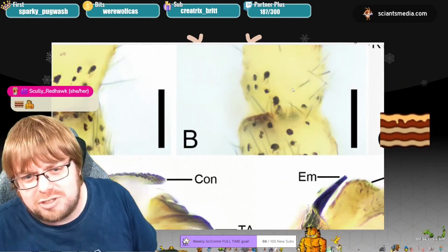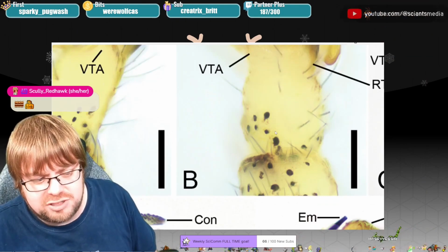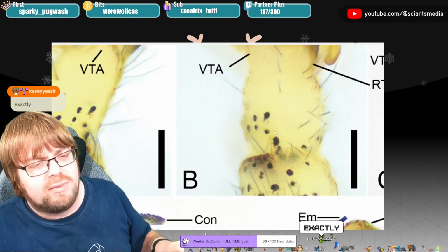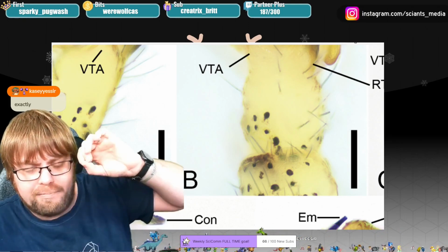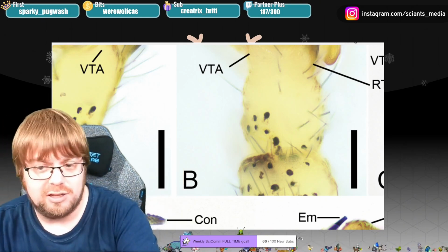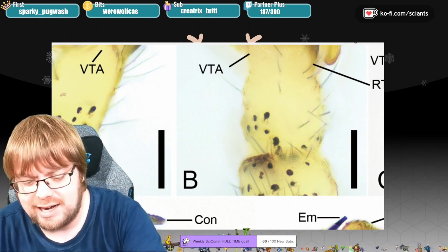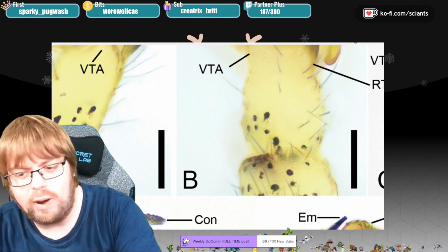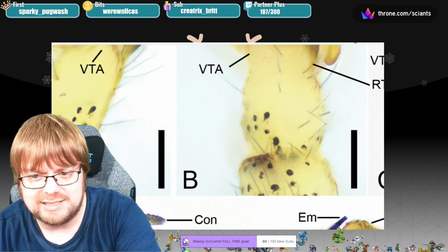I'm actually not sure about the freckly spots. Sometimes that could be an effect during development, where what ends up happening is almost an immune response where the cells were melanized and released this melanin pigment, and then it's just maintained in adulthood. It could be something like that, or it might actually be on the exoskeleton. It's not entirely clear to me where this is located based on the way they're reporting the data, but it's just something to keep in mind, and I think it's pretty heckin' cool.